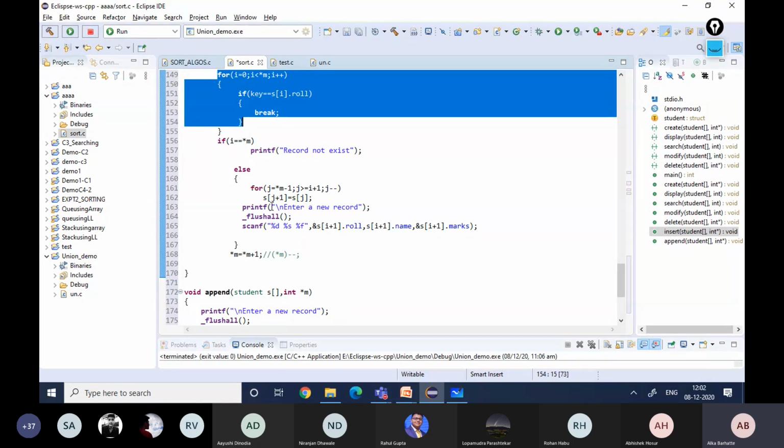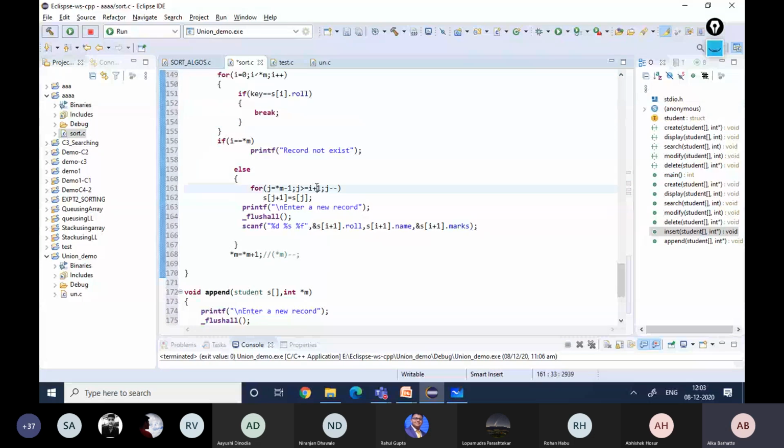I can directly start the for loop, where you shift all the records from the last record till j is greater than or equal to location. Location represents the actual place where you insert your new record. All this searching part is not required; only this for loop and incrementing your number of records by 1.